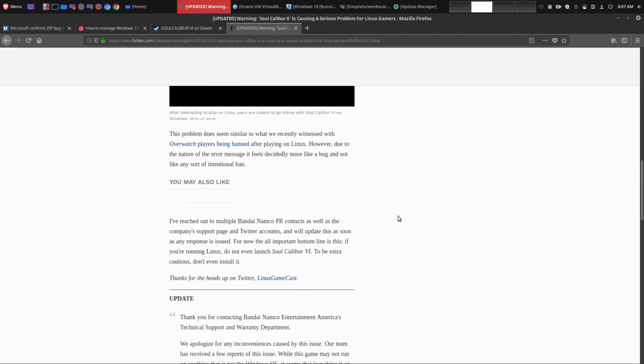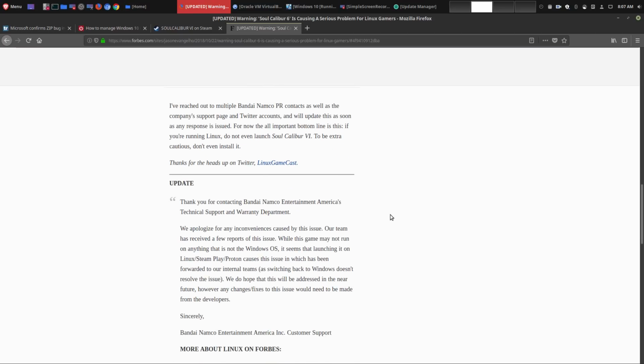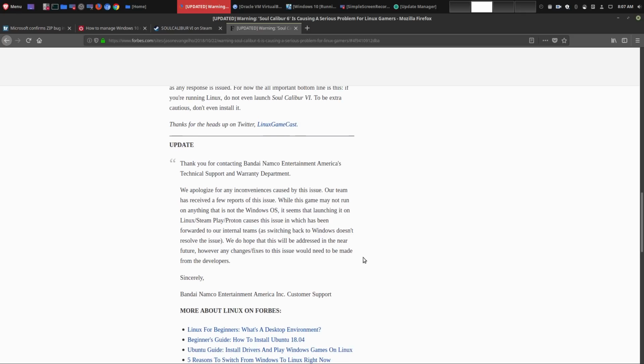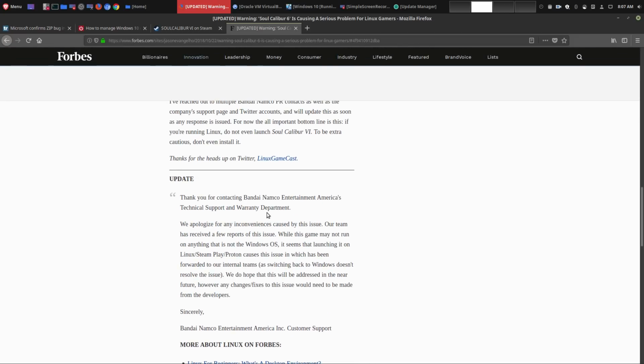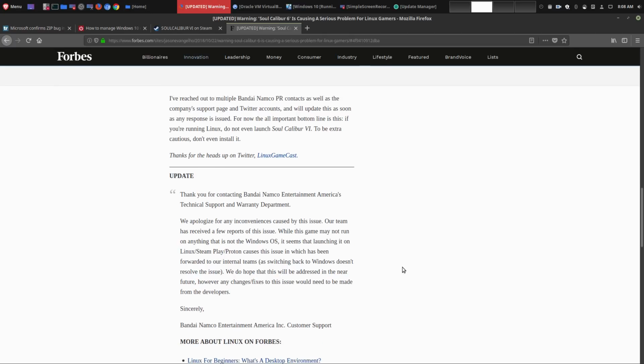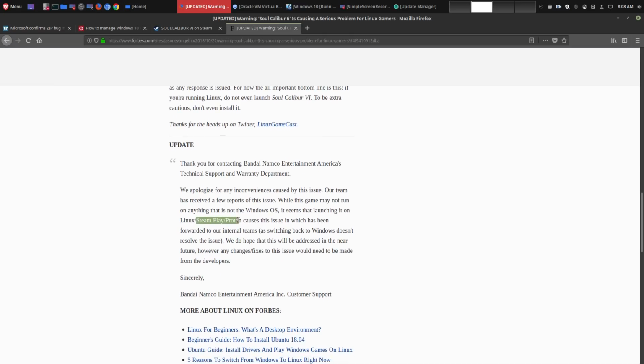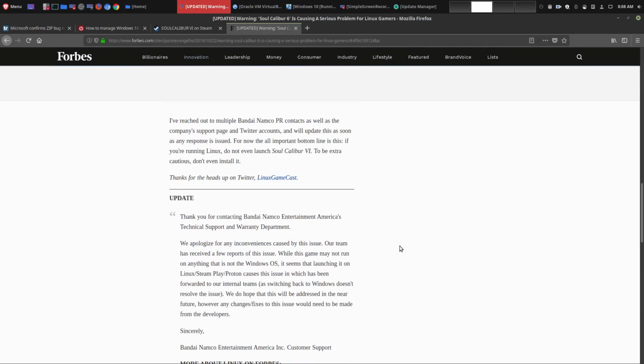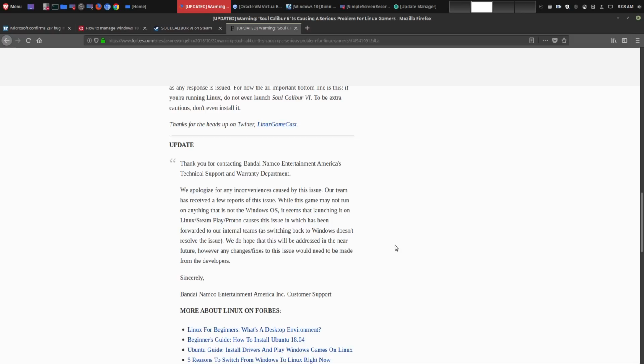But the good thing is, it seems like Bandai Namco has noticed this, and it completely makes sense, because this wasn't designed for Linux. And so Steam Play Proton is something that is new, and I really applaud Bandai Namco for noticing this and addressing this, even though their Linux gaming player base is probably super duper small. But I think because of Steam Play and Proton, more Linux users will be playing Windows games, and issues like this will probably come up more often, until this service matures, and until it gets to the point where it doesn't matter what operating system you're on, the game would just work.